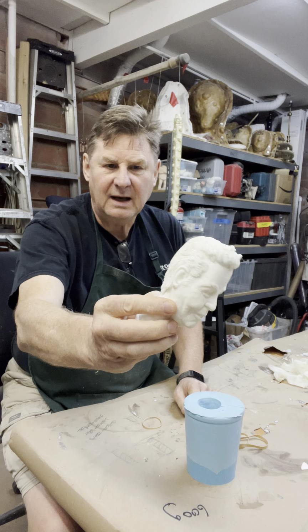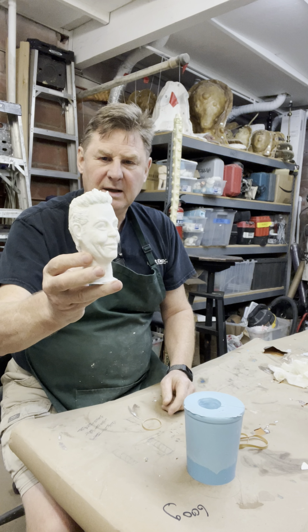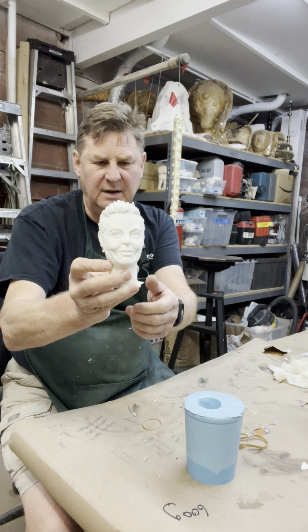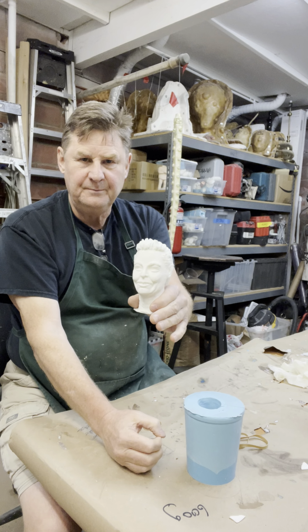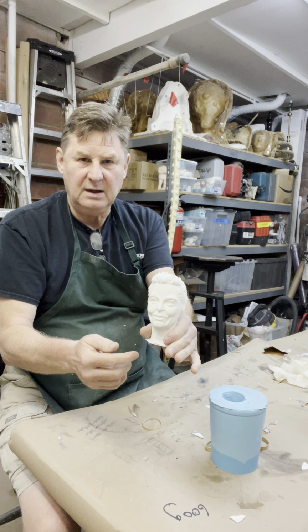Seam lines, hardly any. A little tiny bit at the back. I can clean that up and then start. Well, I won't paint it yet, I don't think. Maybe I will. Let's see what it looks like. But then I'll attach this to an armature coming down there. Maybe this high. And then sculpt his body onto this.